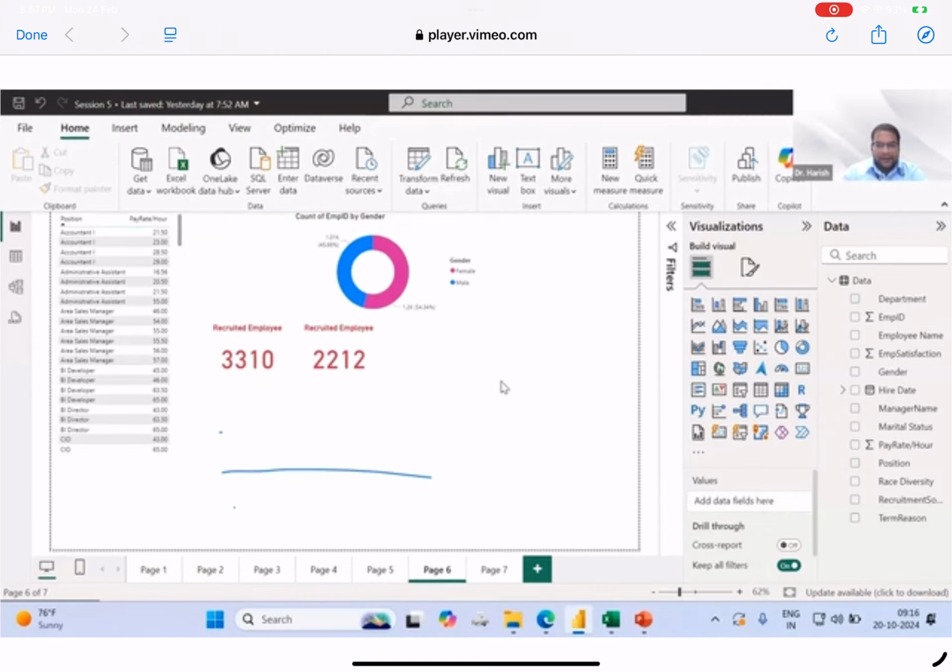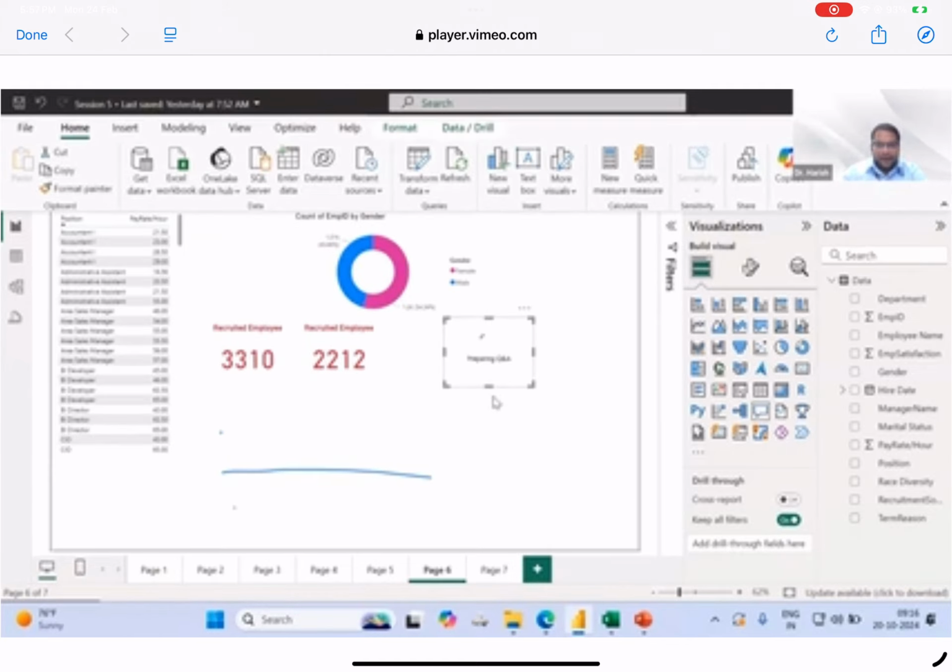If I click somewhere here, I have just double clicked on this, and it is asking us maybe some predefined questions, like usually we have in chat engines or in customer care nowadays: predefined questions and predefined common answers, right? Let's say query one, answer one, query two, answer two. Similarly, Power BI is giving the facility that you could just type a question.